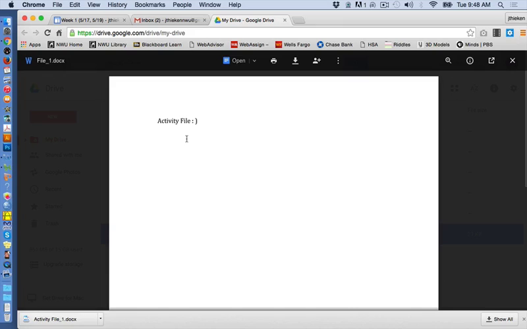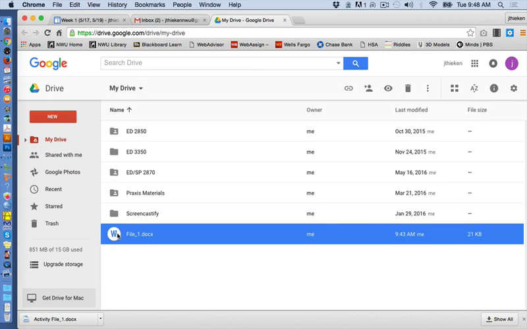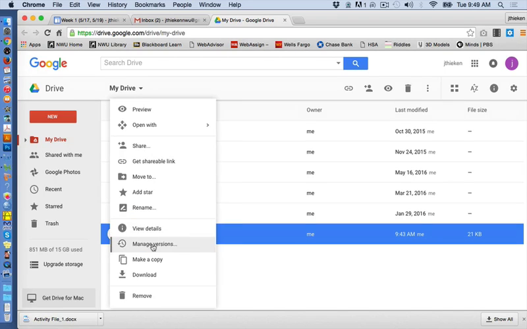So it doesn't say this document's been changed because Google has no idea we changed our desktop. I mean, that'd be awesome if Google knew what we were doing on our desktop. All right, so what we want to do is, and again, imagine that this is linked to 30 different things on your website. Okay, what I do is I right-click my document and then Manage versions.